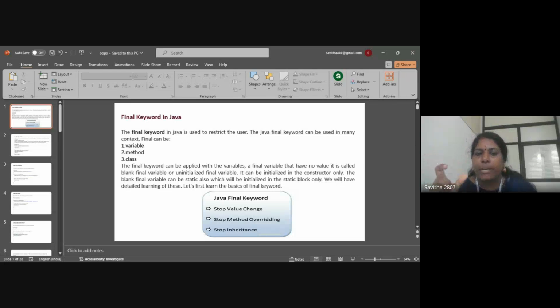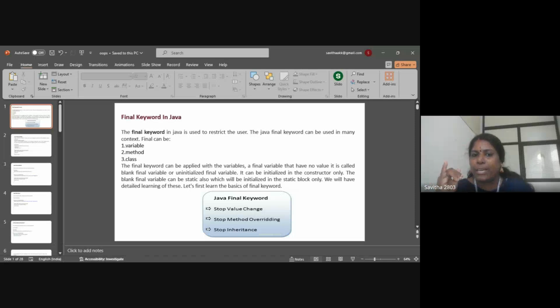If a final variable is uninitialized, meaning a variable that has not been given an initial value, then initializing the final variable should be done by using a constructor only. So these are the basic concepts of the final keyword.